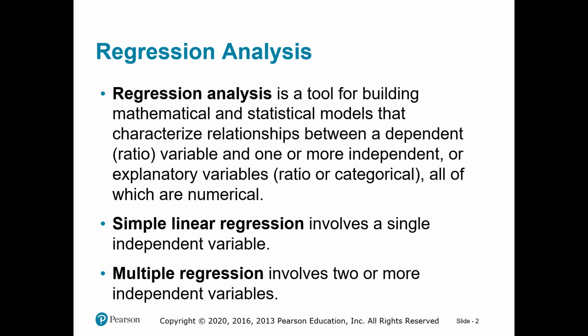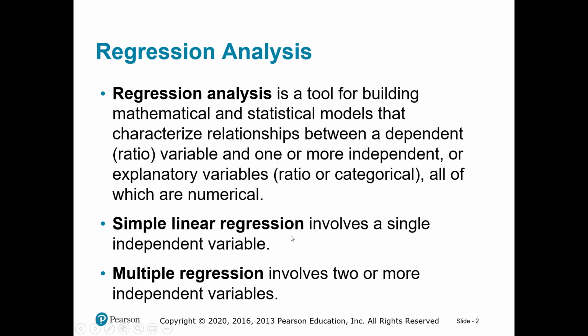It's basically a model building exercise where for standard regression, we have a dependent variable, for example, a house price, and we have one or more independent variables, which we use in this case to predict house price. So in my example, we could have a ratio variable, which is the size of the house or the size of the lot, and we could have a categorical variable, which is maybe the type of house. Is it a single family house? Is it like a two-family house? Is it a townhouse, etc.?